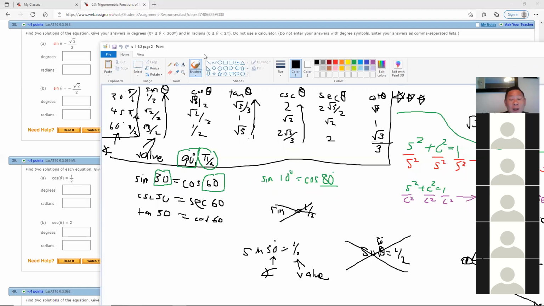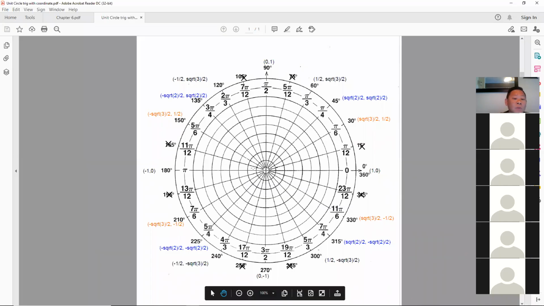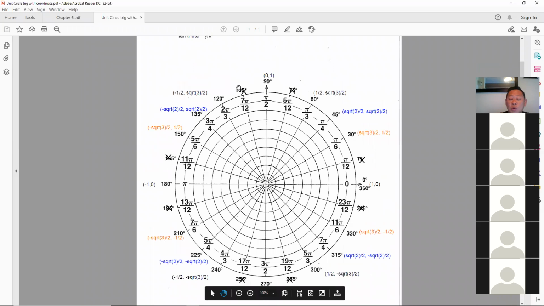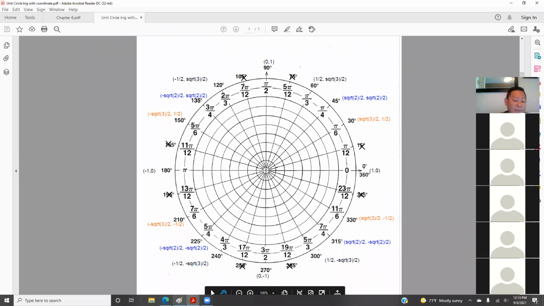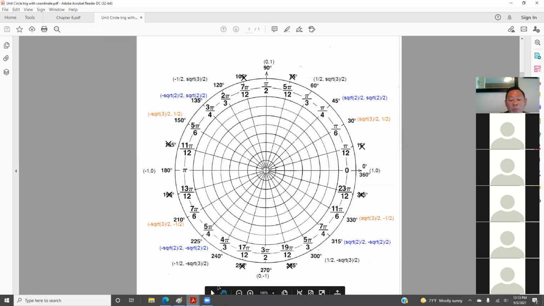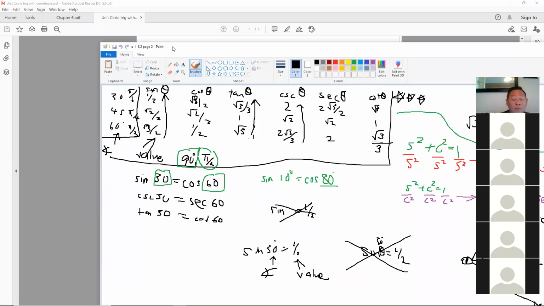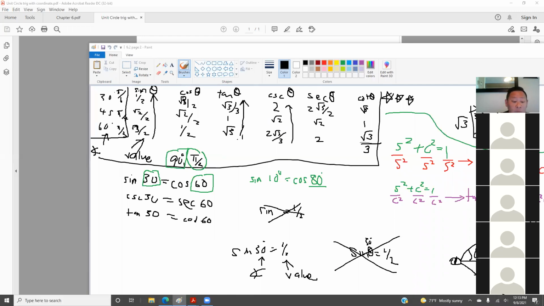So you have to actually take out a piece of paper and start drawing this table up, because either you use this table or you use the unit circle. I'm going to teach you how to use the unit circle. In the test, I will provide you the unit circle, but it's blank. It's going to be a circle without any numbers inside. I will teach you how to use this today. It's the same thing as this table, so either you use the table or the unit circle approach. They are the same. No matter what, you have to either know it or memorize it. It's not provided to you.